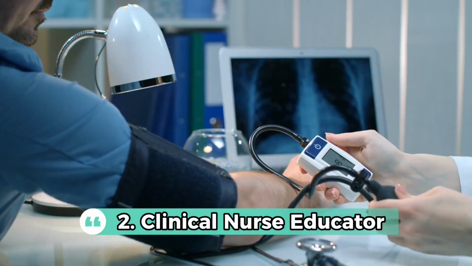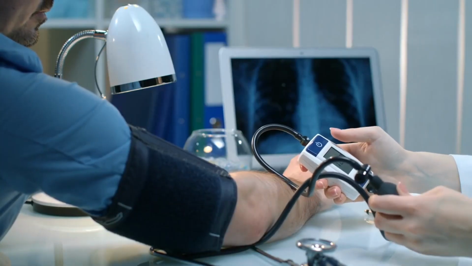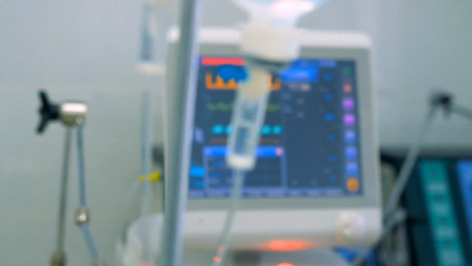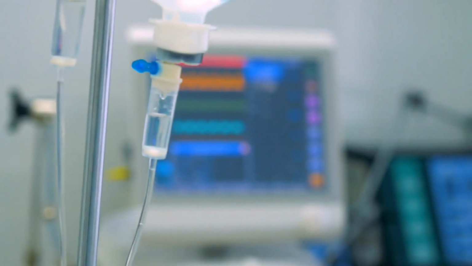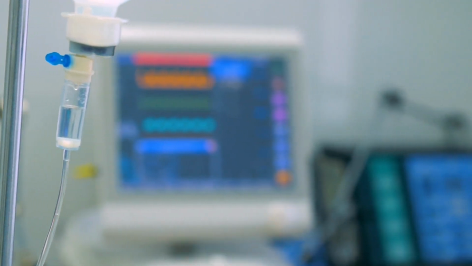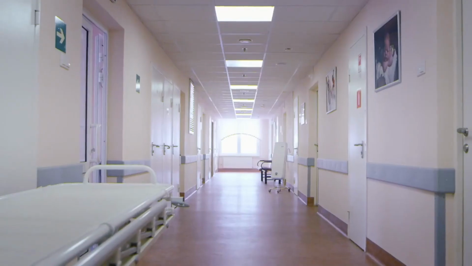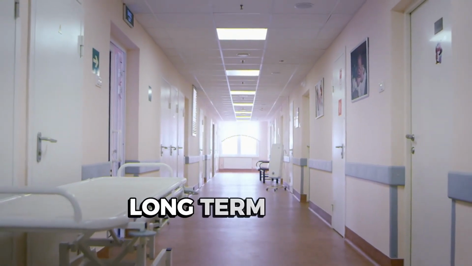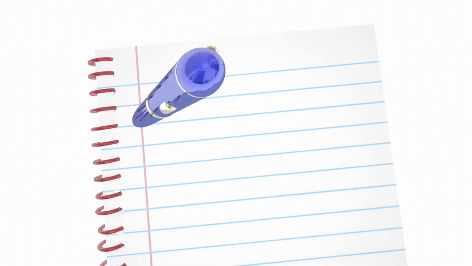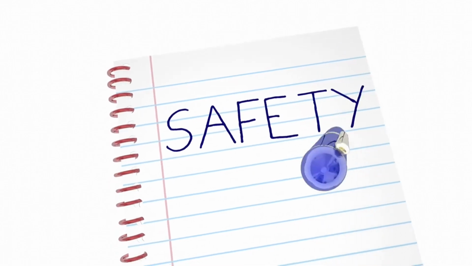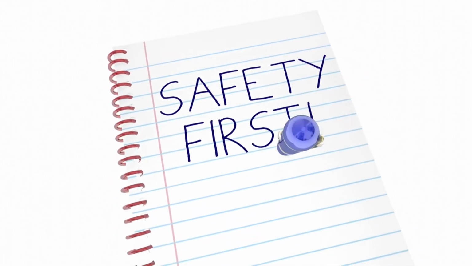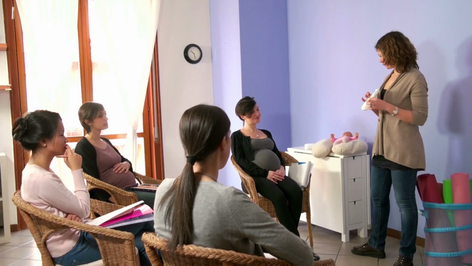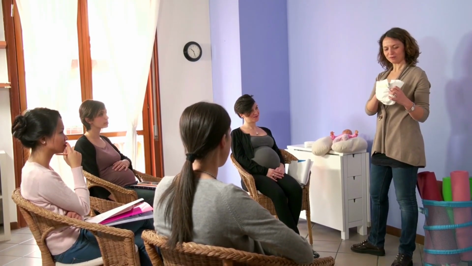Clinical nurse educators focus on the practical application of nursing skills and knowledge. They may teach clinical nursing courses or specialize in advanced areas such as critical care, pediatrics, mental health, or obstetrics nursing. They work in healthcare facilities, including hospitals, clinics, and long-term care facilities. Their primary role is to ensure that nurses, both new and experienced, are well prepared to provide safe and effective patient care. These nurse educators may also educate patients and their families within the community.